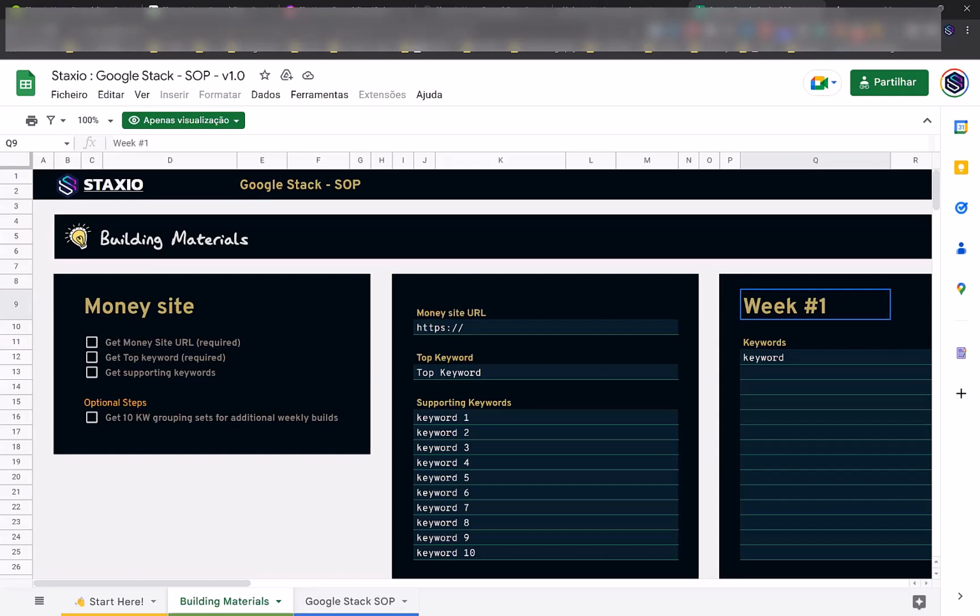We've been doing small steps, but really good. We are at a stage where we can probably, maybe in the next month or two, have the first feature of the automation engine available to Staxio. From there we can keep adding features that can automate a bunch of things, and one of those can be adding additional keywords into your Google Stack.